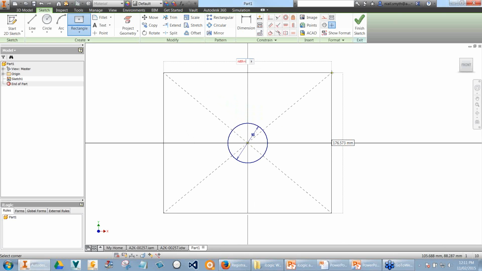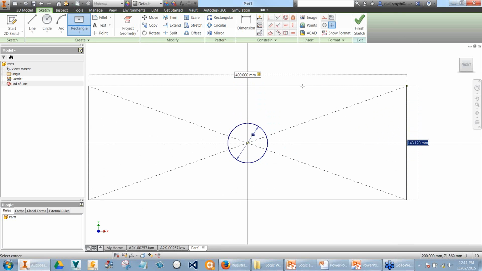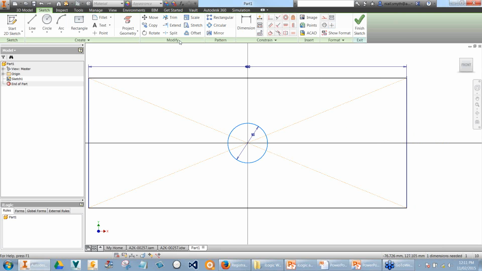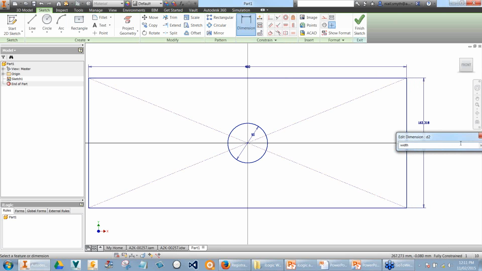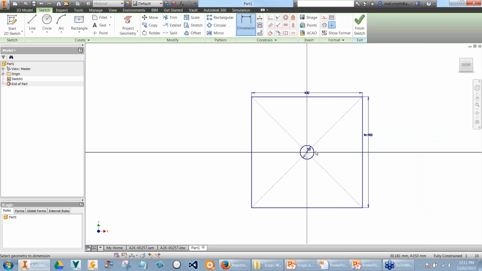So width equals, let's say maybe 400, and I'll press tab and say height equals, and instead of making it a separate parameter, we'll just list it like that, and we'll put in a dimension and set them equal to each other. It'll just make it a bit simpler as we go along.